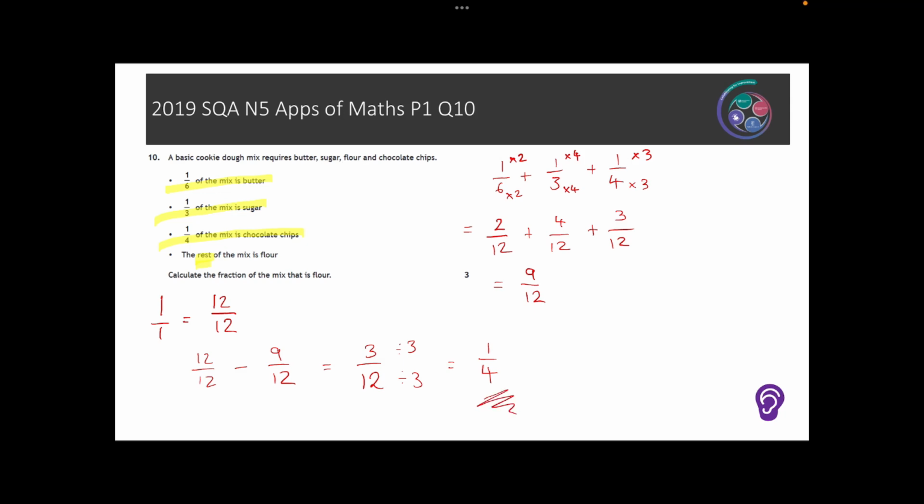And our marks there would come from getting our common denominator of 12 first, then working out what our numerator should be and adding them to get the 9/12. And then my third mark would be taken away from the 1 whole to get the 3/12 or the 1/4 there. So this question is good because there's been quite a few similar to it in past papers and the specimen paper. And they've all been quite similar where you're adding the fractions that you've got together and taking away from 1 whole. So we're going to practice that.